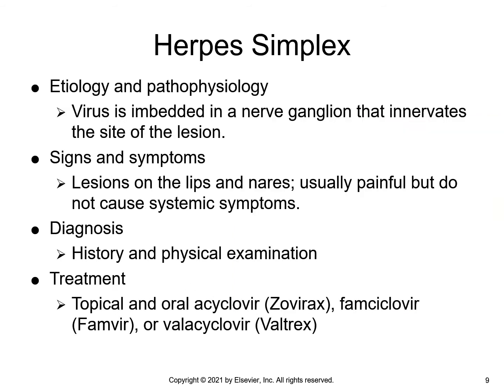Auto-inoculation of the virus is possible by direct contact, lips to fingers, to genitals, or lips to fingers to the eyes. Patients need to be cautioned about using good personal hygiene to prevent the spreading of the virus to the eyes, genital area, and other body parts. Hand hygiene is simple, but it is essential in preventing the spread of a virus.